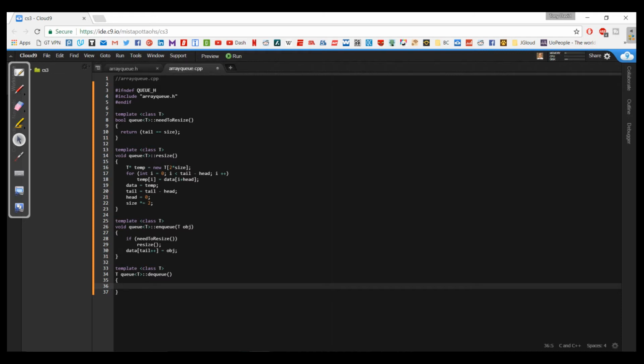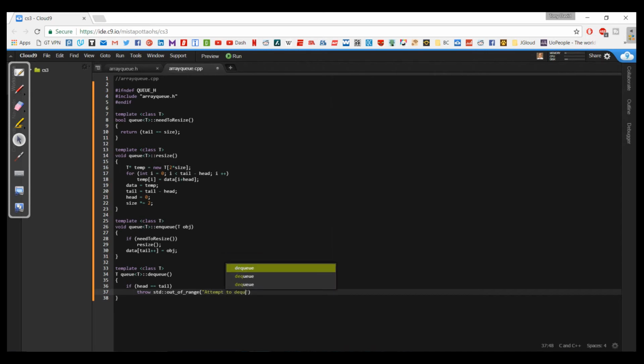So we're going to say if head is equal to tail, that's if our queue is empty. If our queue is empty, then I need to throw a std::out_of_range and the message: attempt to dequeue from empty queue.